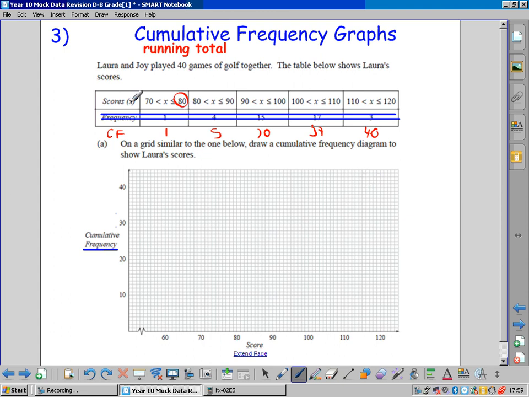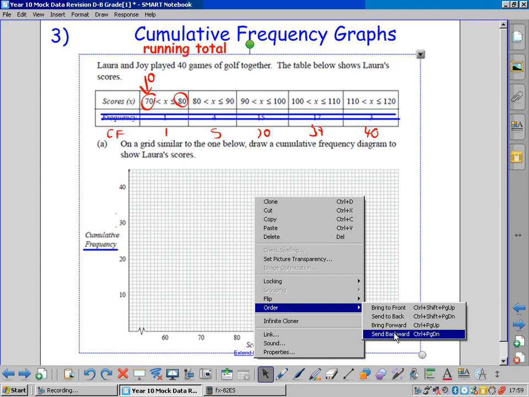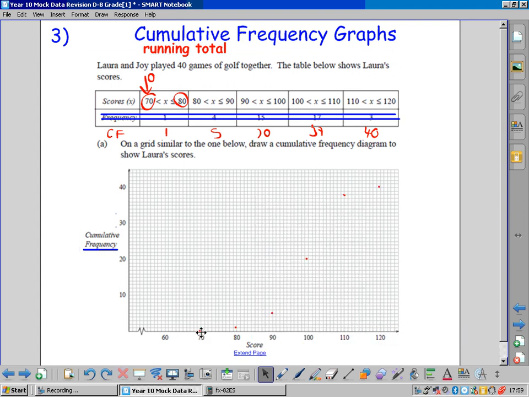Where's the first point? Well, the first point is always 0, and 0 corresponds with the first possible score at the very start of the first class with the frequency. So we're going to start at 0, 70. So we're going to plot those points. Here's our point, 0, 70.